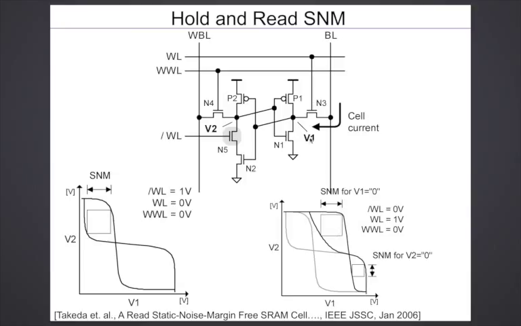Now when you do a read from this cell, what happens is this is off, and so the DC transfer curve of this inverter, P2 N2, because the input of this inverter is V1 and the output is V2, right? So you're looking at this curve. The shadowed one was the curve when I'm not doing a read, and this is when I'm doing a read. So when I'm doing a read, this DC transfer curve shifts to the right, because it takes a much larger voltage for me to pull this thing down, because I have an off transistor in the path here. So that's why the whole thing shifts to the right.